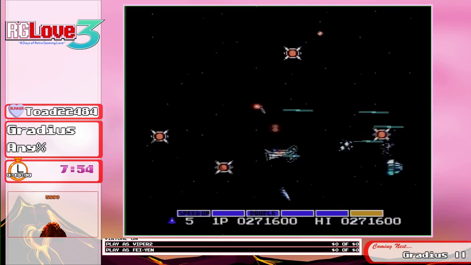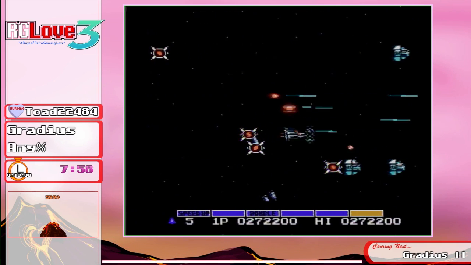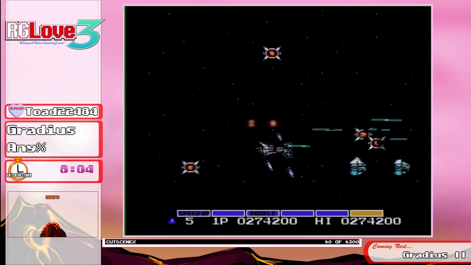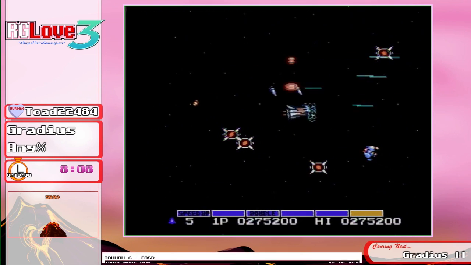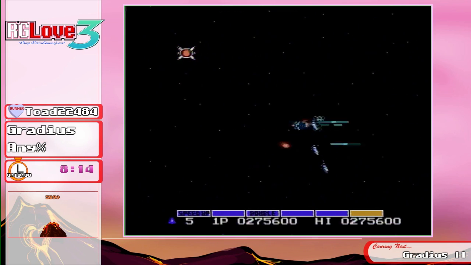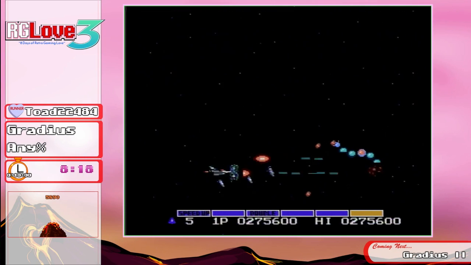Because this stage is all about reducing lag, because there's a ton of it. We're not going to be going for any of the crazy lag reduction strats. They involve being on the very front of the screen and killing things as they spawn. We're not going to be doing any of that. It's a little too sketchy for a pickup run of Gradius. Again, RGLove, but that's okay. We get to see more of the meatballs this way.